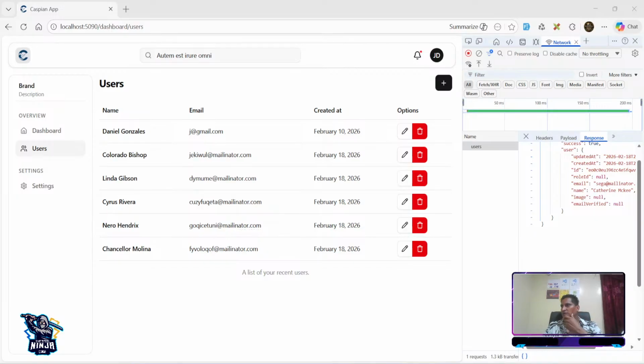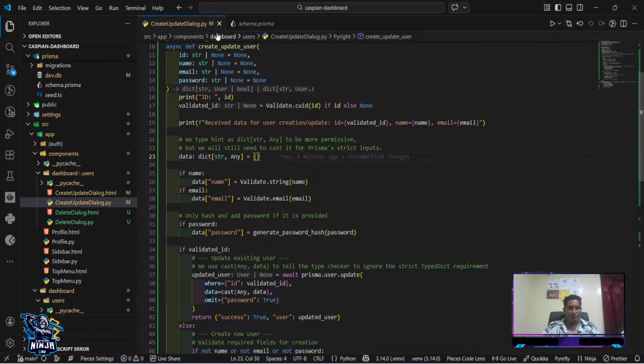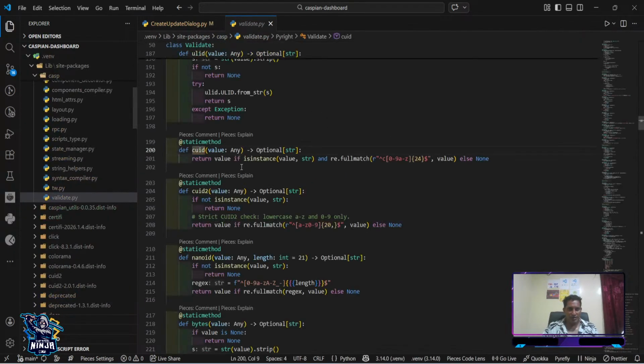Let's see, what is UID? Let me just fix this section of CUID.